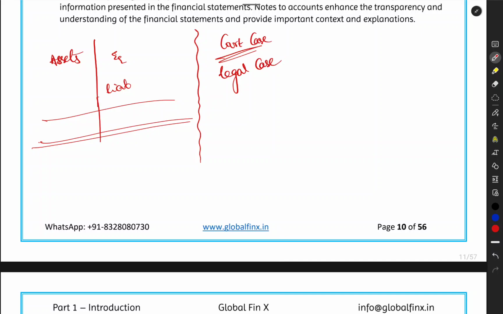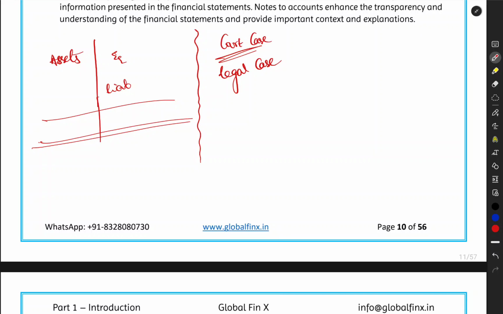Some client has filed a quality case, like your product is not qualitative enough, or if you are into food manufacturing or food production, there is some health issue because of your product, or if you are into cosmetics, there are skin issues because of using your product. So somebody filed a legal case against your company, or you used the trademark of somebody else without their permission, so there is a defamation case filed on your company. Whatever may be the reason, there is a case pending in the court of law.